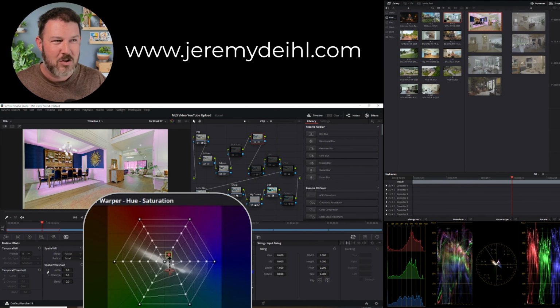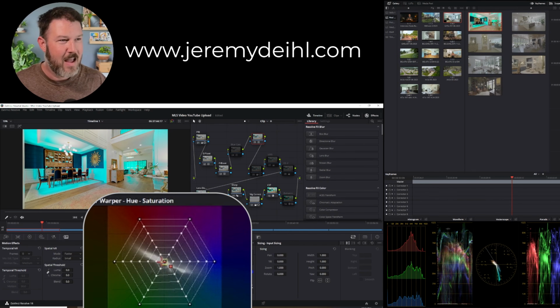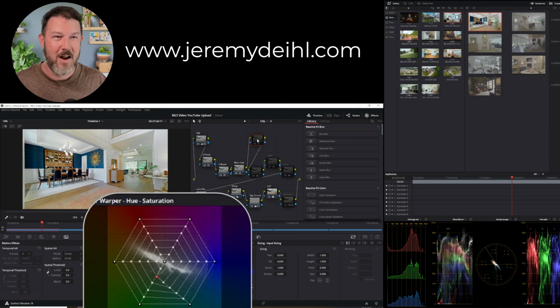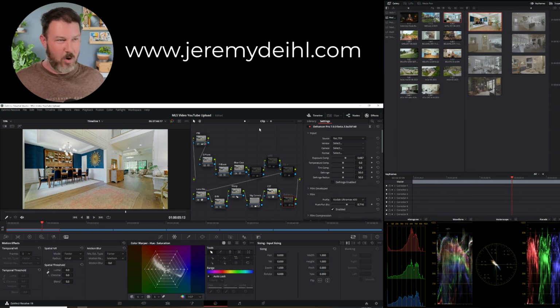Now you don't want to make super drastic changes because then it looks crazy. But if you make something that's a very small, simple adjustment, like this one, look at that. See, you can see how small that adjustment is that I made from here to here, and it really just cleans all that up. Now I can delete this since I don't need that anymore.